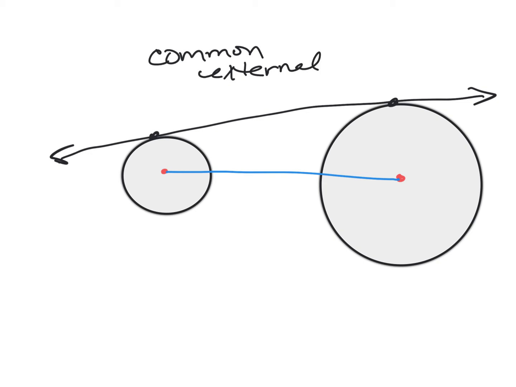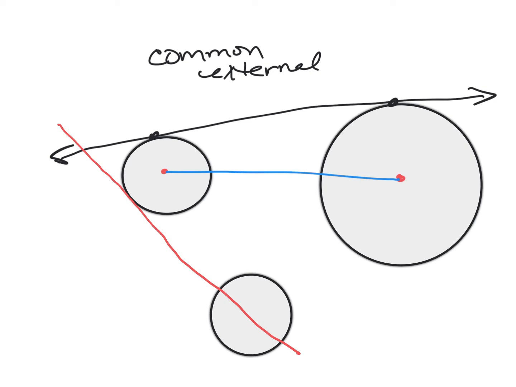Okay. And how do you know if it's not common? Is it always a common or not? Well, if the tangent line doesn't touch both circles, so like for example, let's say I drew another circle here. And let's say instead you drew a line here that skimmed along this one, but then went straight through this one. It wouldn't be a tangent to the bottom one, it's only a tangent to the top one. So it's got to be a tangent to both circles. So it's actually a secant for the bottom one.